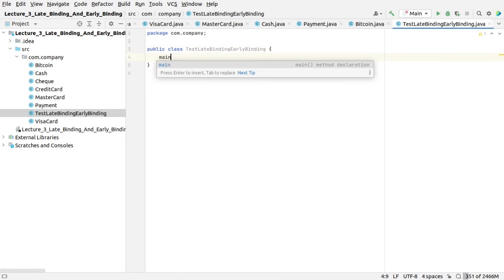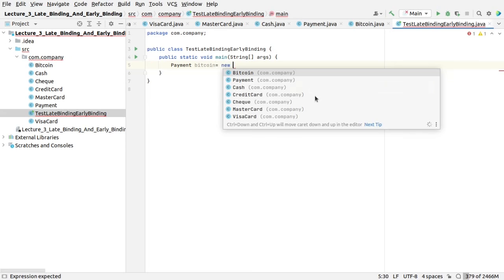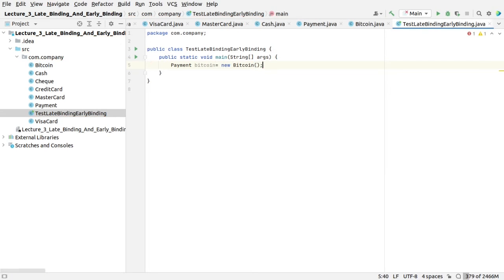Add a main method, and now we will create a new object of Bitcoin and assign it to payment reference. So payment reference Bitcoin is equal to new Bitcoin. Okay. Now we will invoke the pay method.